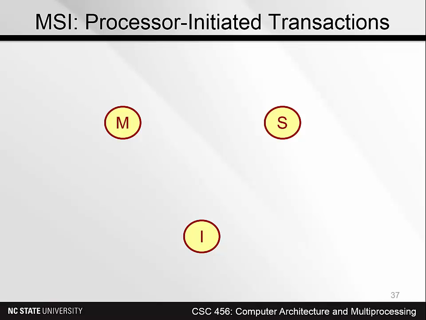We see the three states of this protocol, M, S, and I. If a processor writes a block that it hasn't already cached, that's a processor write transaction out of state I. It causes a bus read X transaction on the bus because it must write a word to the line, which means that any other cache holding the block must transition the affected line into the invalid state.